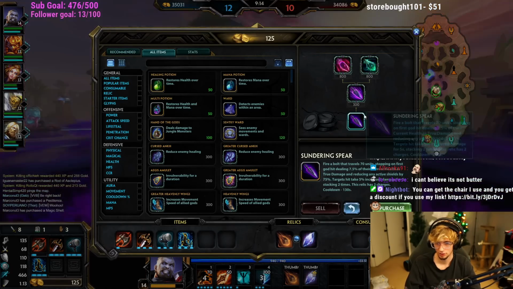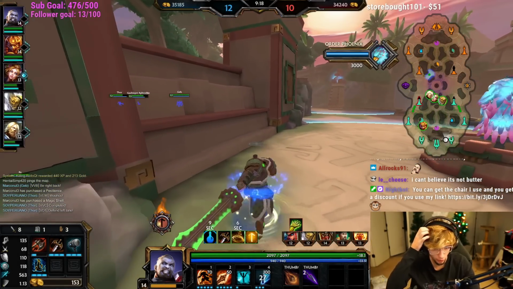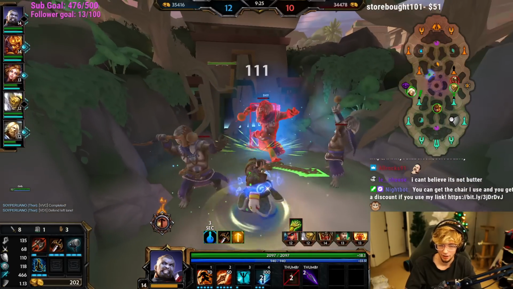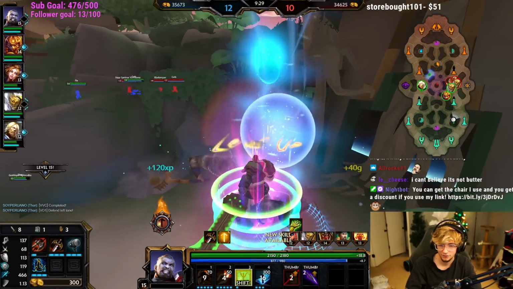Give me Sunder. I definitely want siphoning Sunder so then I can Sunder somebody and then push, and they're going to take a shit ton of damage and the whole time they're going to be siphoning Sundered and they're dead. No chance in hell they live from that.